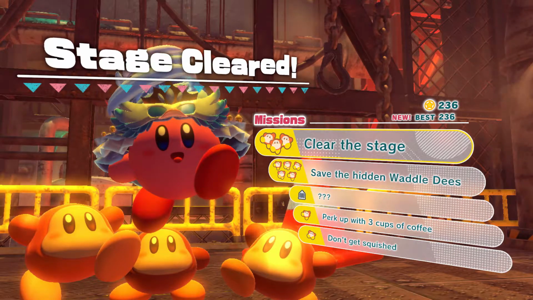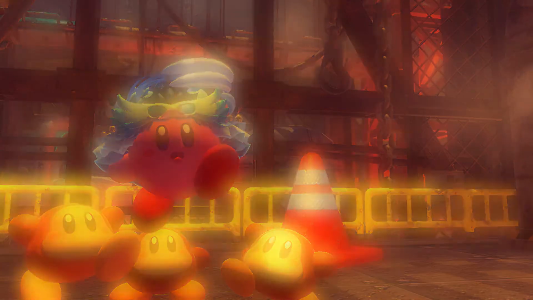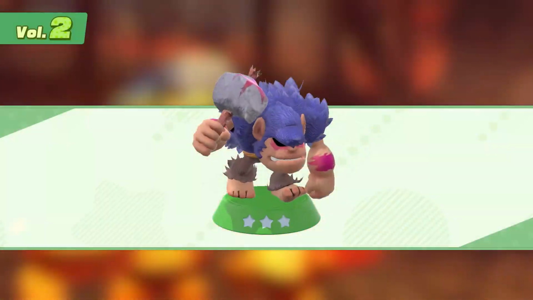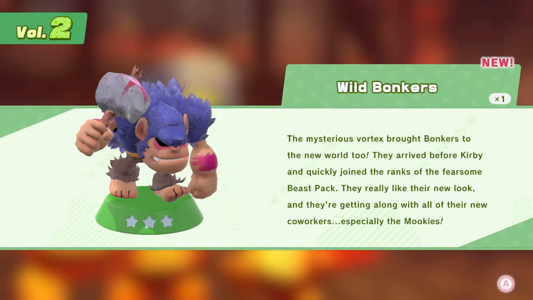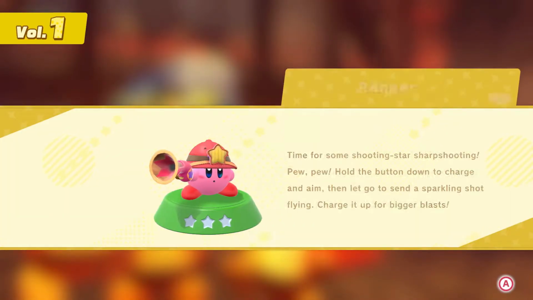Don't get squished. Infiltrate the control room. Okay, so I missed something. But I didn't get squished, so that's good. Got Wild Bonkers. They quickly join the ranks of the Beast Pack.